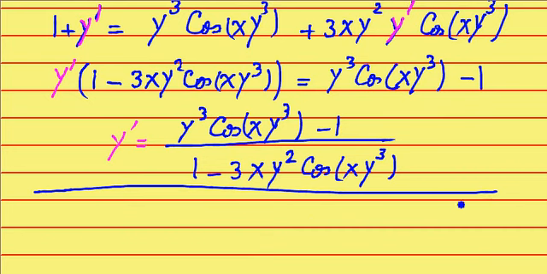I hope you saw the process here. Some of the problems here ask you to find the slope of the tangent line at some point to an implicit curve. Well, you go ahead and figure out the slope from here. So you plug the x and y that you have here to get a number for your slope. So at that point, then you have a point and you have a slope, and you go ahead and write the equation of the line as usual. So I leave those problems to you.